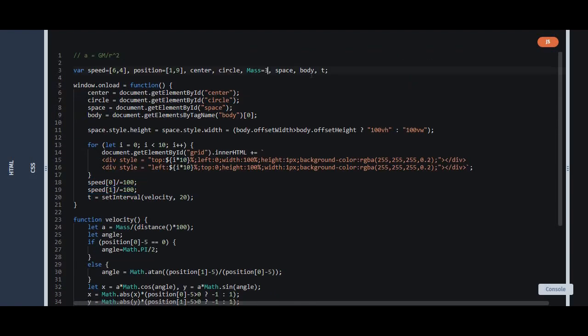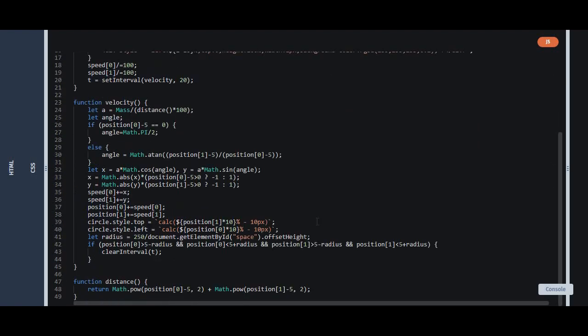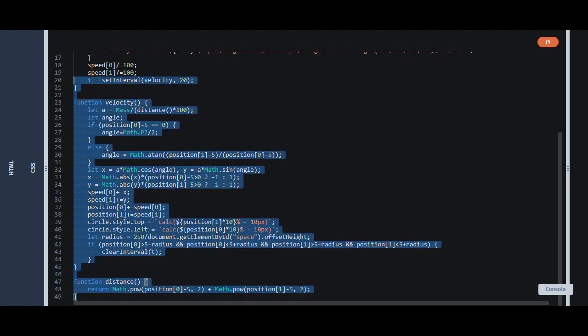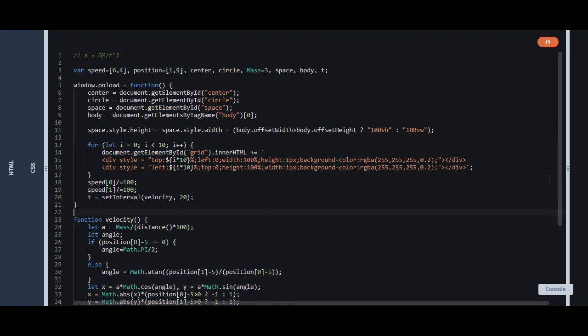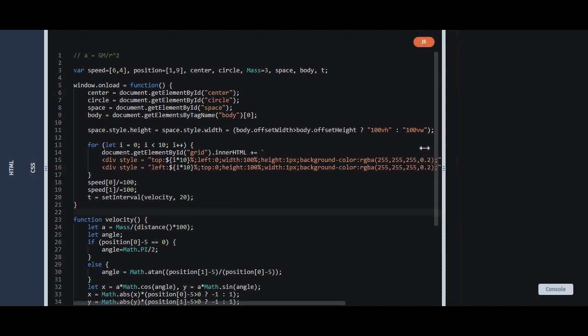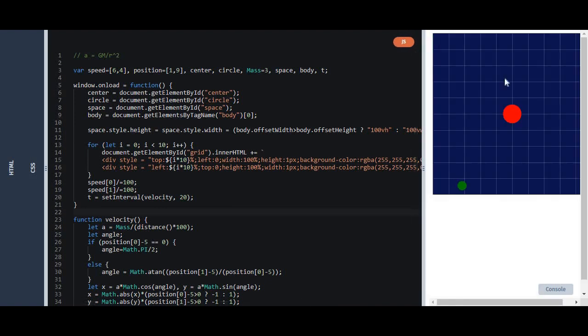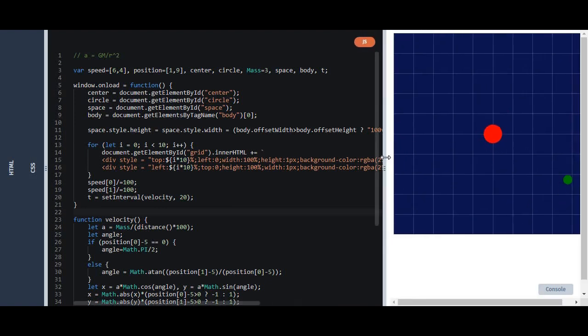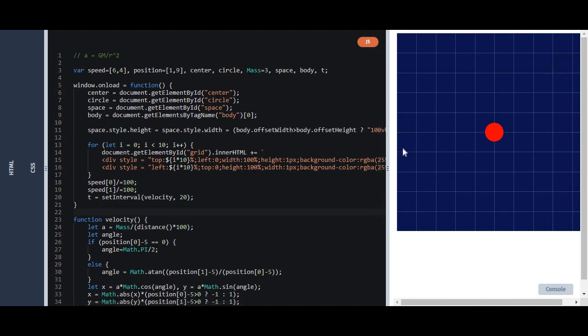I have changed the value of mass and now it looks good, and the rest is all the same. I have not changed anything. There was some issue with the servers only. The same function was being called again and again, that is why. So now it is looking very good.